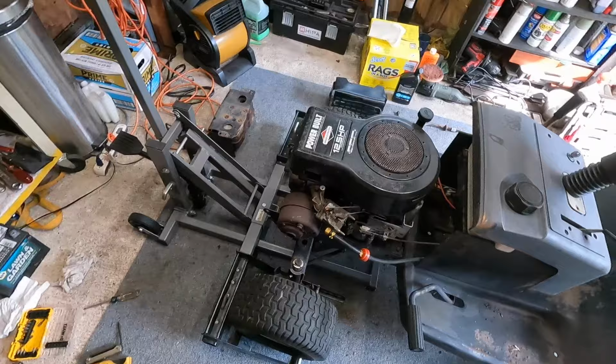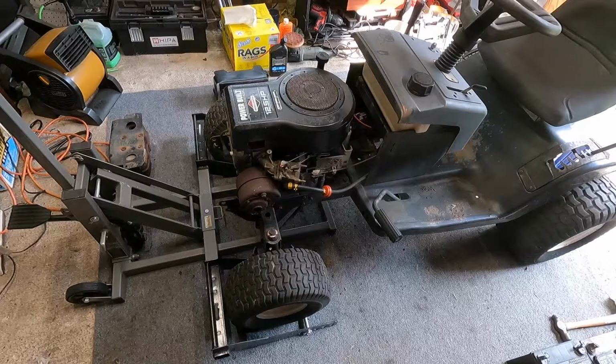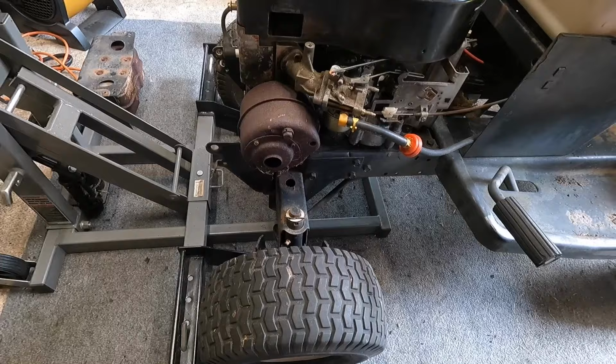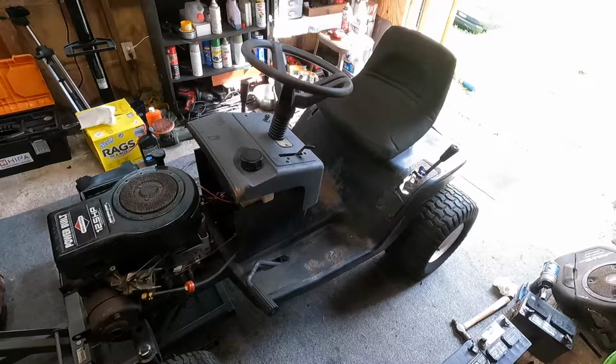I think the throttle response on it's pretty good too, so we definitely got a good carb. I really like the Walbros, so we'll probably run that stock exhaust for the time being, but, I don't know, maybe we'll straight pipe this thing, who knows. Definitely gonna be like a hot rod type mower, gonna have some fun with it.